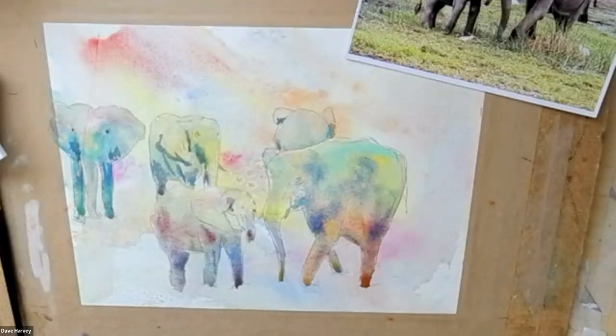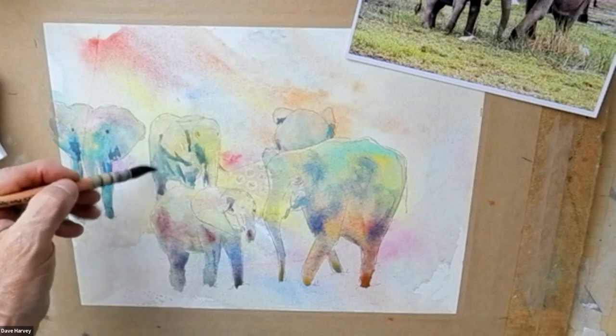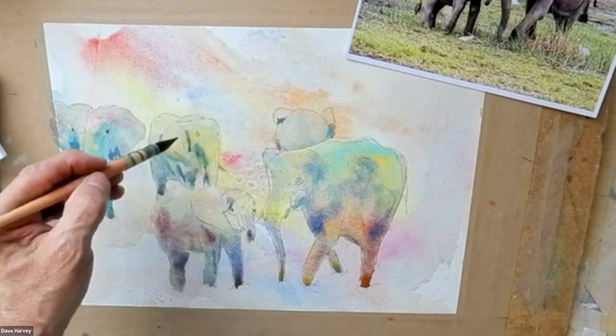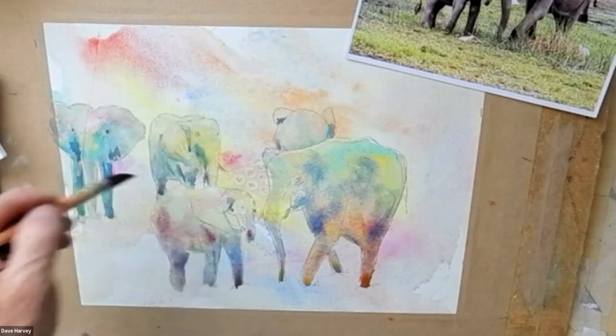This bit over. Run out of tissues. This one needs smoothing out. You see, the paper's still damp, so I'm still afforded a bit of time to squish things around.